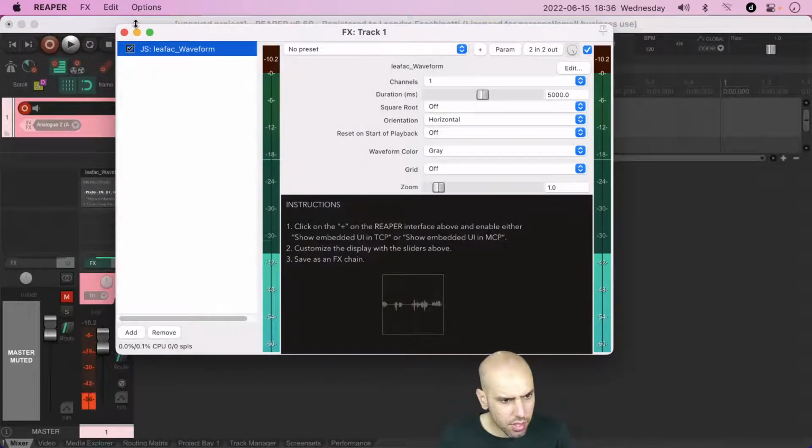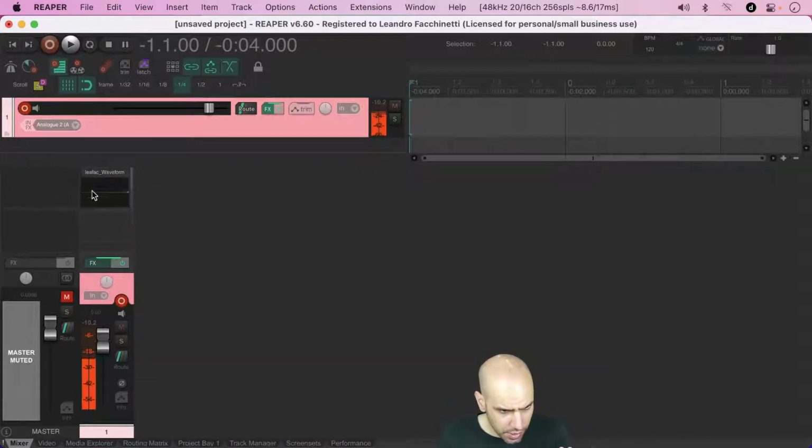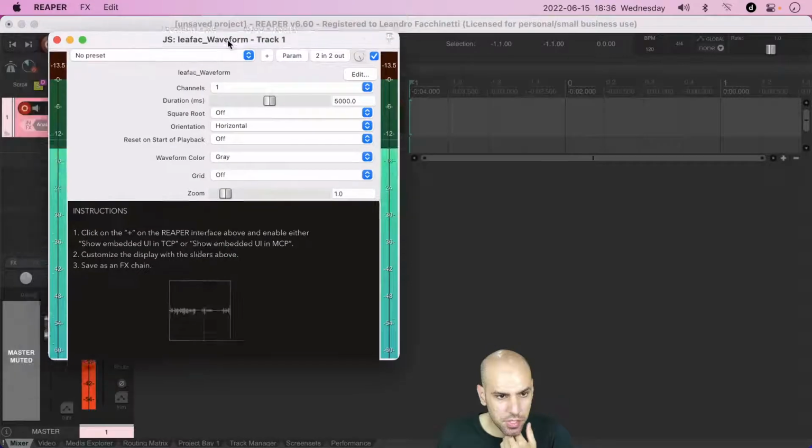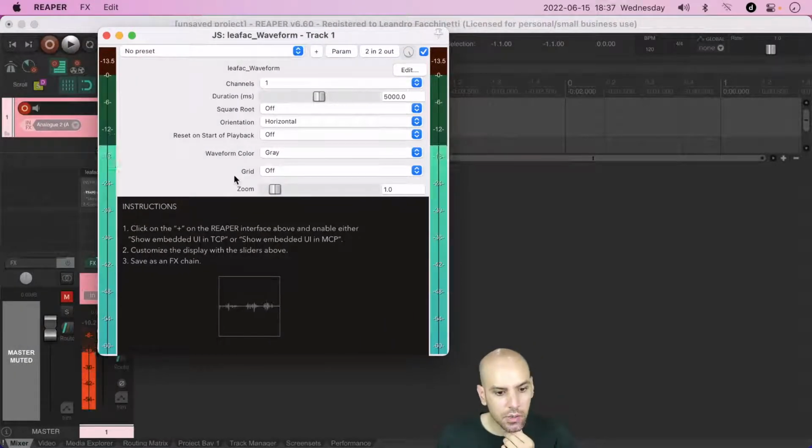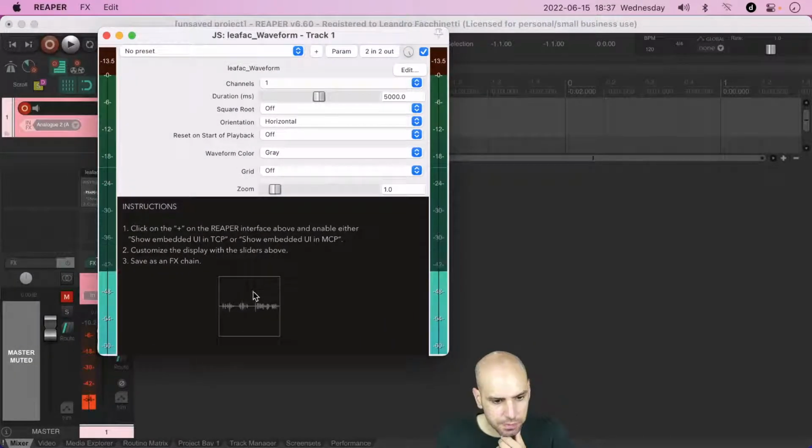And to begin with, we started with this little effect here that shows the waveform going across, and that's mostly for, like, I guess it's a utility kind of thing. It can be kind of nice to see all the waveforms on all the tracks on a project. So that's what we started with. And specifically, what we are going to do today is to add support for clicking and dragging.